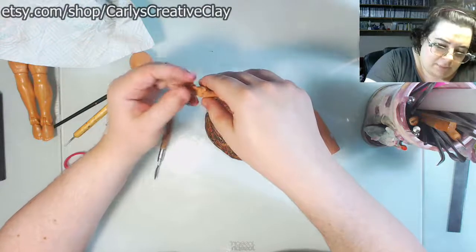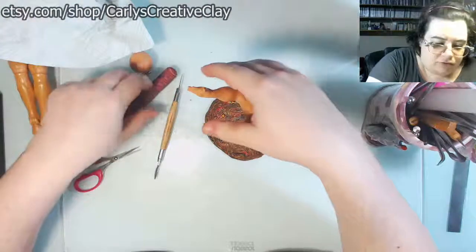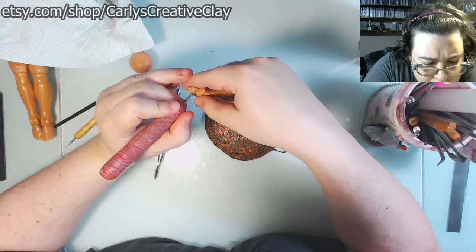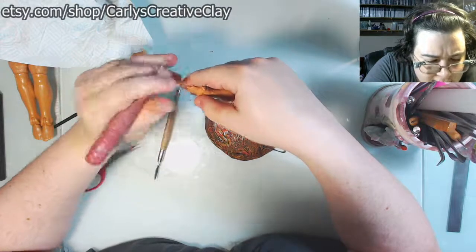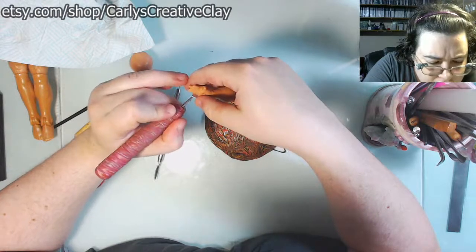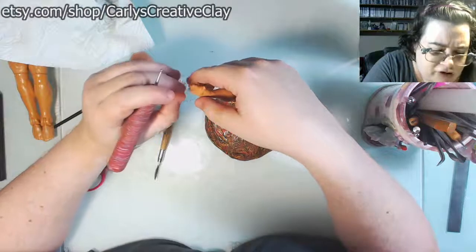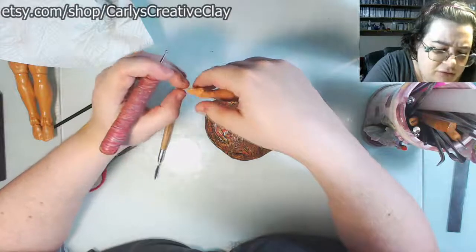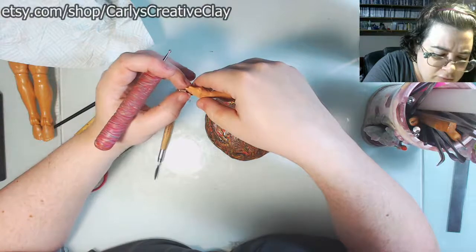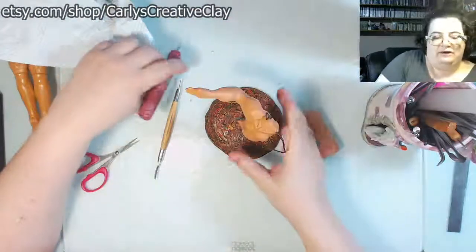So I'm happy with that. All I've got to do is there's a little split line where it was cut. I'm just smoothing that back in. So any cracks that appear you want to try and get rid of at this stage. That's going to be a fiddle. That's kind of it. There we go.